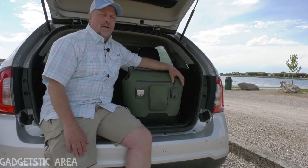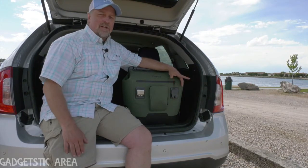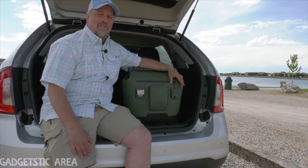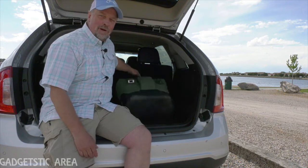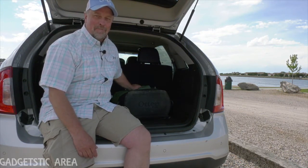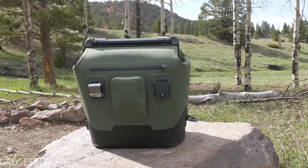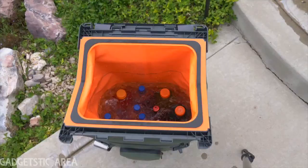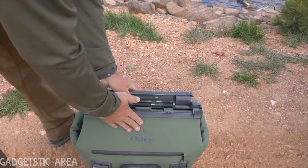You know, the leak-proof seal on this OtterBox cooler is absolutely amazing. Ice is eventually going to melt, but if you were to throw today's fresh catch in on top of that ice and melted water and it tips over on the way home, that could leave a horrible smell in your car for days to come. Not the case with this OtterBox cooler. The tie-downs will prevent such an incident, but these won't get used in most cases. You will value the leak-proof seal each and every time you put this cooler to use.